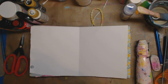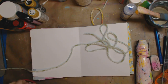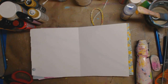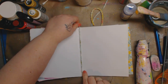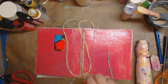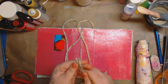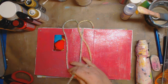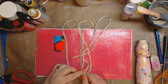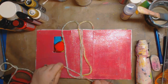Okay, here we go. And I'm just eyeing this. I'm not going to measure it because, honestly, I'm just eyeing it up. I'm not that kind of girl. But, like I said, you might be, and that's okay. So, same thing. Going to put it there, flip it over, make the ends. I just put them together, hold them, move it up, pull it tight. We're going in for another knot. We're doing it like this. Okay, tight.